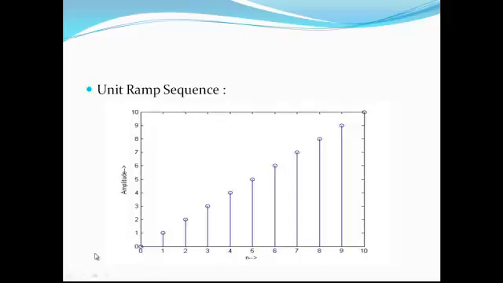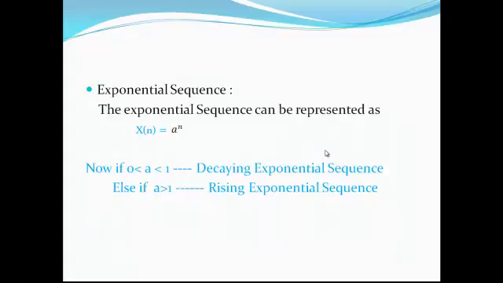So for less than 0 it will again be 0. Fine. After that, it is equal to n. So it's a unit ramp. So u(2) is equal to 2, likewise u(10) is equal to 10. Right? Clear? It's just that it's increasing, because n is increasing. Clear? Now let's move to exponential sequences.